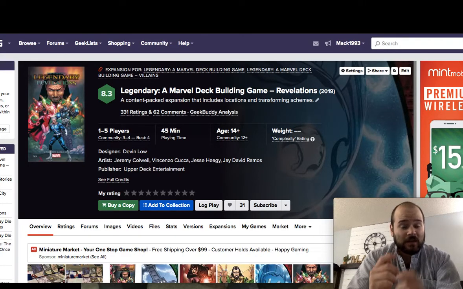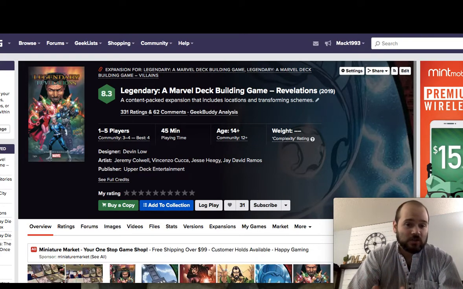So I really love the idea of the double-sided schemes. It adds a lot of design space, and I really enjoy it. So that's number 10. This is the House of M for Legendary Revelations.